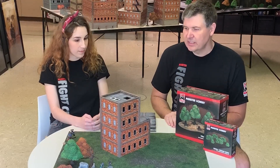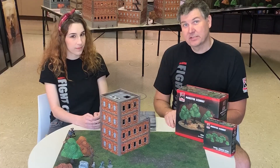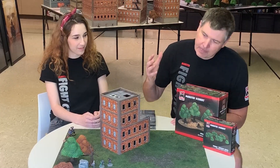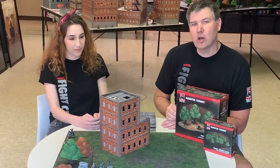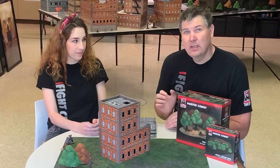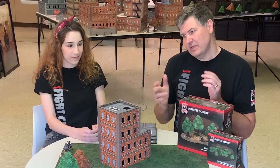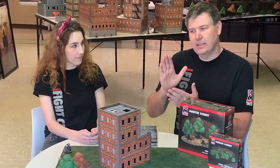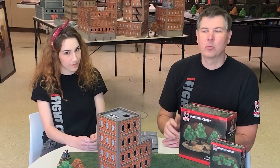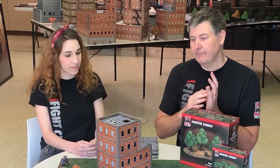So what we decided to do was try all kinds of different color options, and we ended up going with a technology that had to catch up with us — things I wanted to do 20 years ago we finally get to do. Our terrain is basically CNC and laser-cut cardboard. A lot of people think MDF, but hardboard is different. Hardboard is a very dense material, generally three millimeters, about an eighth of an inch — think pegboard without the holes. There's also another process that makes it even more durable.